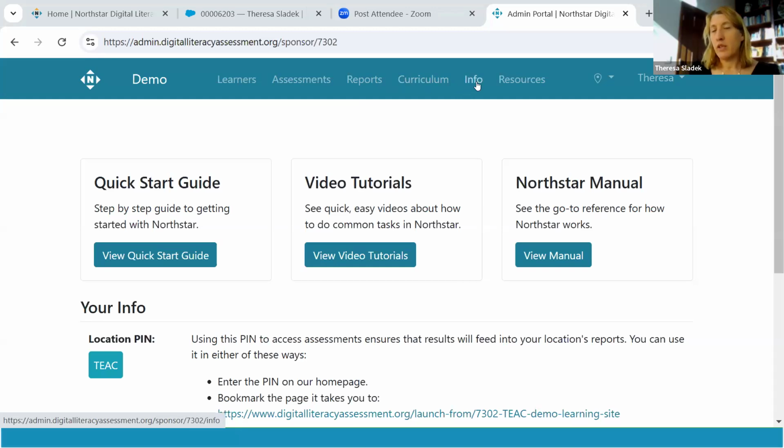This info tab, you will see it, but unless you're a Northstar administrator, you wouldn't be able to access it. If you're not an administrator and you clicked on it, it would just say you don't have access. But for the Northstar administrators, this is where they would add or delete staff and do some agency-wide things. And then the resources tab is full of information on how to use Northstar and what's in Northstar, how to do the tasks in Northstar. The other thing I want to point out is, to the far right, you'll see my name, and on yours, you would see your name. We're going to look at that too and see how that's useful to us.